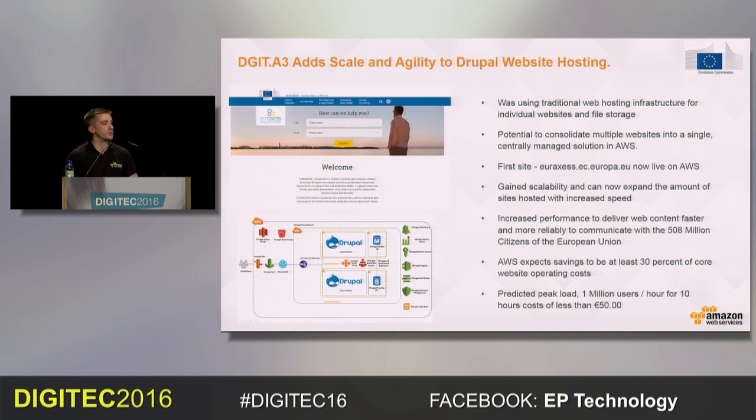I wanted to see what the cost was going to be. So we looked at the infrastructure we were going to build, and the bill for each peak was going to be $50. $50 each time there was a peak load of 1 million users per hour for 10 hours. 50 euros, so 100 euros over the year. So just to give you an idea of the cost difference. Try to do that on-prem, and the problem is much, much more different.